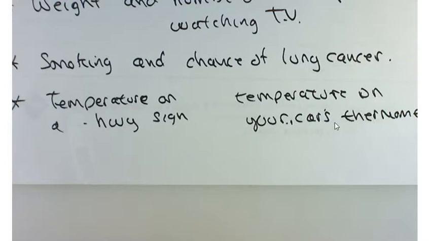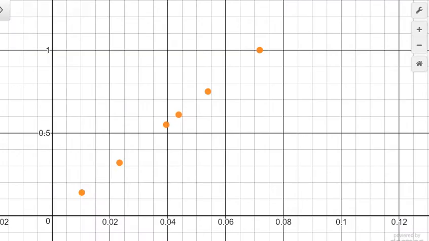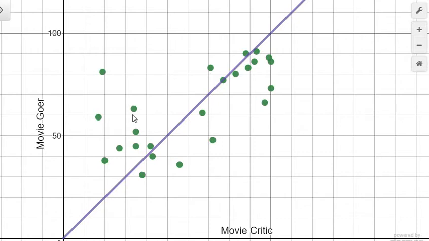How about the one we did earlier with the ratings of movie critics and the ratings of moviegoers? There's a nice correlation here, but is it a causation? Does what a movie critic says about a movie cause you to like or dislike a movie? Typically, no. So, again, it's a correlation versus a causation. And certainly one of the things that I'd like you to know is the difference between those two. We're going to go over more of that, again, in two situations. We'll do some more of it in the linear case. We'll also talk about it when we start talking about contingency tables in Chapter 11.